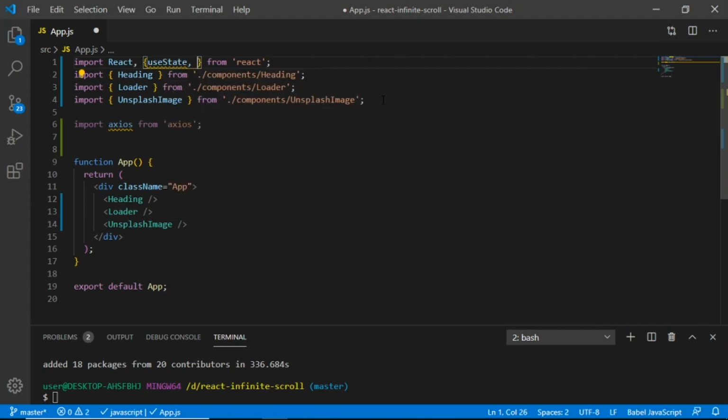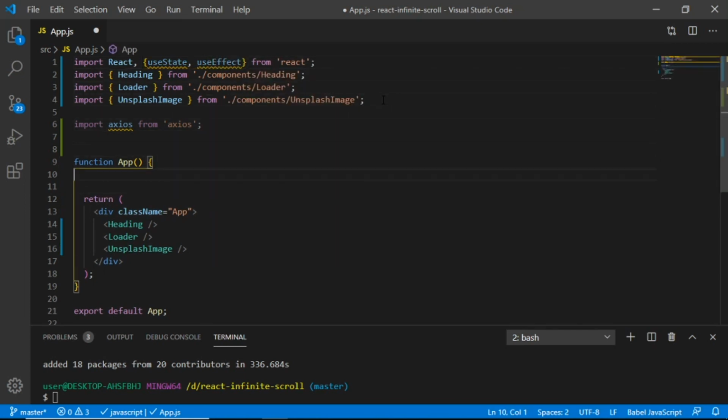So we need to import useState and useEffect. And we need to create state with the name image and setImages, set it equal to useState, and by default we set that to an empty array.